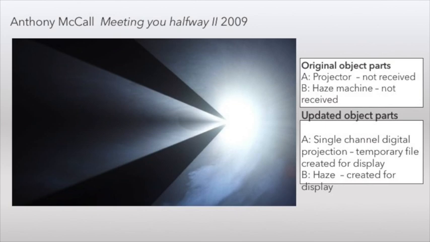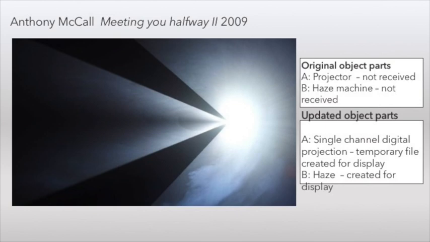So what we've ended up doing is creating these variable parts. The idea is that the projector and the haze machine isn't the work. It's a piece of equipment that is used in order to facilitate the work. And there's also that scary thing when you put a piece of equipment in a database and say, this is the thing, that in 20 years from now, that's the thing you have to pay money to conserve and make sure it's preserved forever. So we took that out of the database and moved it into an auxiliary area where we could record it accurately, but we didn't elevate it to the status of the grand art object.